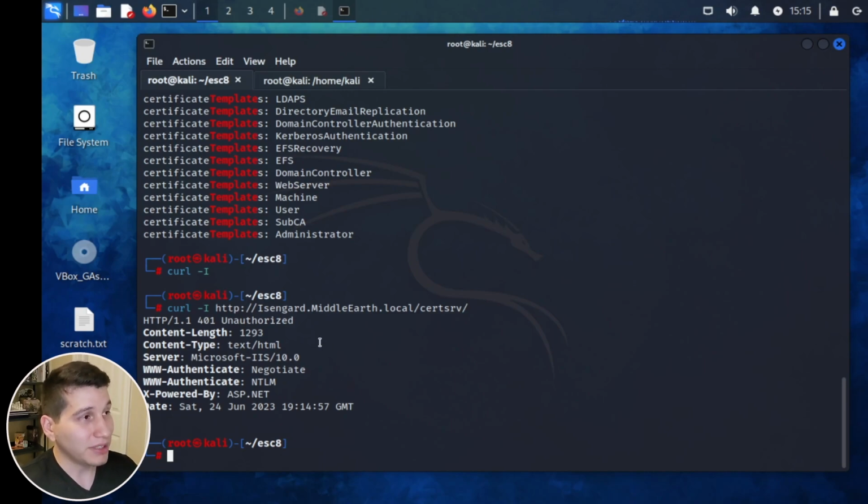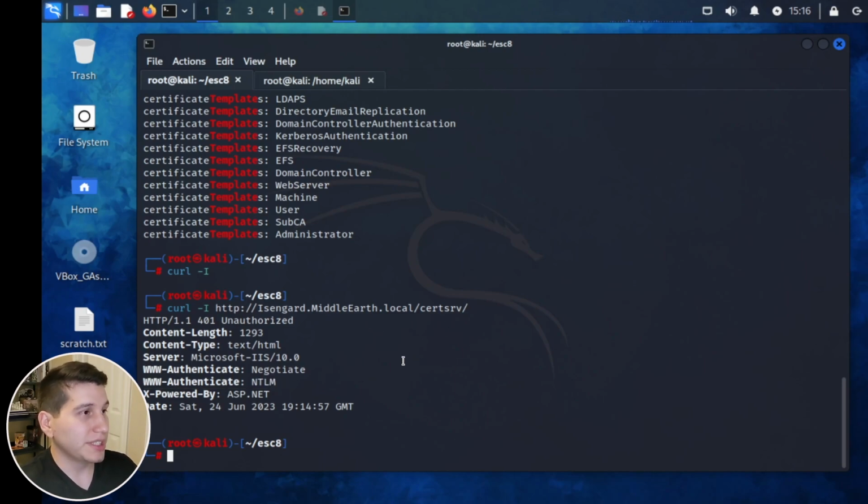Now Certipy, all it checks is this right here, which is it just checks if it gets a result, that the site is live. It does not check that it has NTLM authentication. So that's another good way to check on the manual way if you're having issues with Certipy, is to go through these steps and then see where you're getting the exact error, and it'll give you a better idea of what exactly is going on.